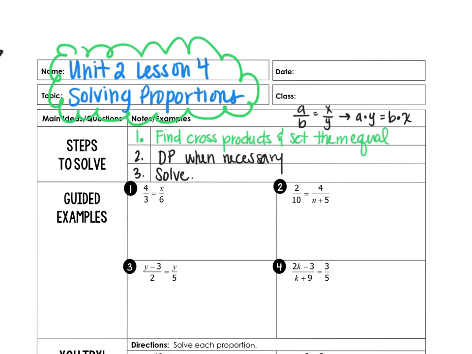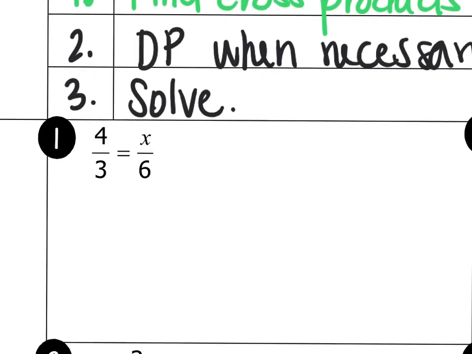You might have variables on both sides. I don't know if you'll have combining like terms, I doubt it, but you'll definitely have variables on both sides sometimes, so you should be able to handle all of those. So these 4 examples are going to guide us through, and they are kind of like level 1, level 2, level 3, level 4. So let's look at a level 1 question.